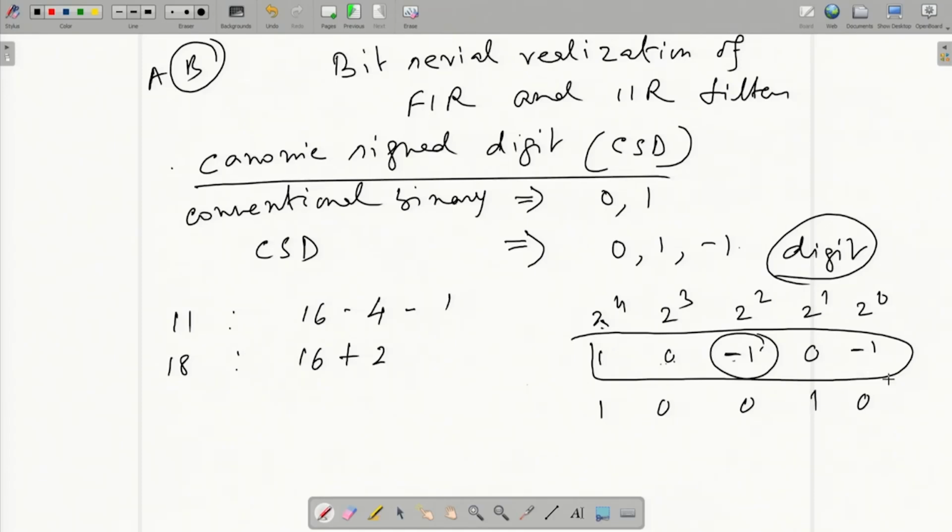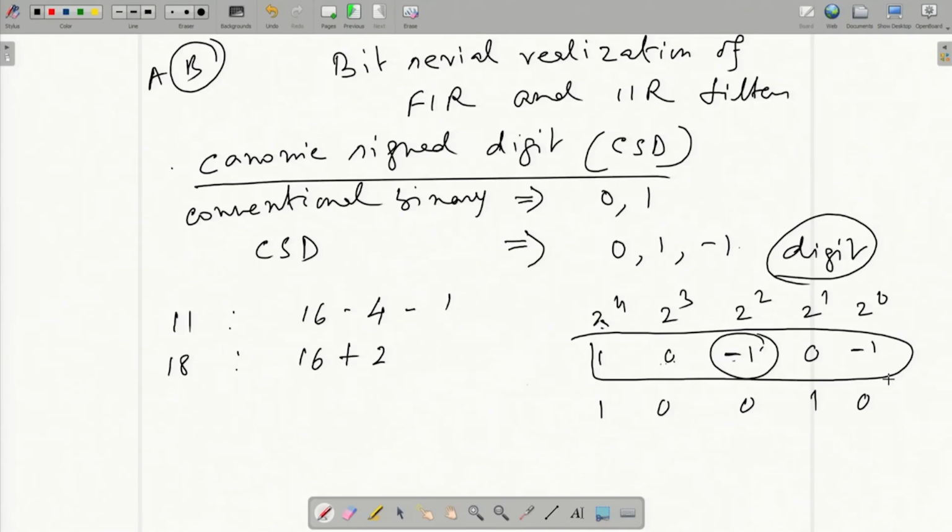This way you can carry on. There is a powerful algorithm by which this encoding can be done. But the purpose here is that we can have plus or minus 1 and of course 0, and we can make sure that every non-zero digit has at least one 0 to the left and one 0 to the right, which means approximately 50% of the word will be filled with zeros. The presence of zeros simplifies my hardware, because when I do a multiplication, those zeros contribute nothing. No hardware is required to do multiplication using zeros. So that gives rise to huge savings. So CSD is a powerful technique.